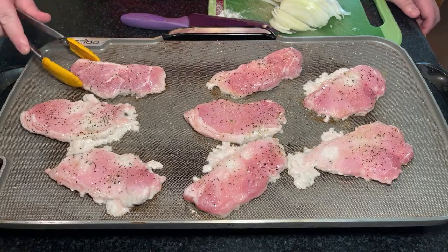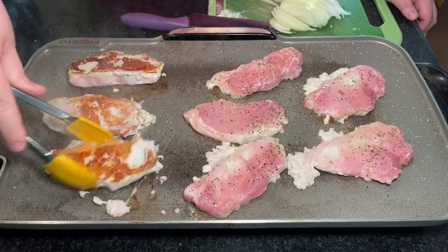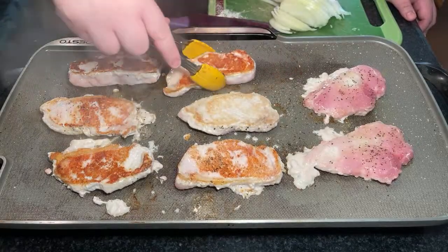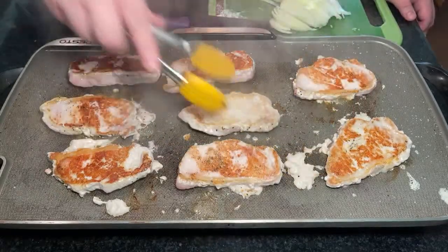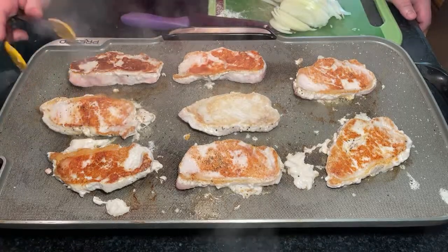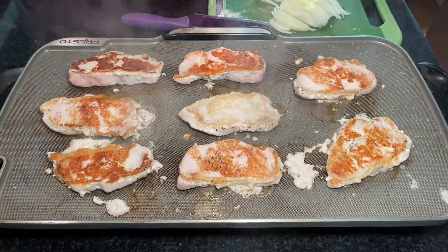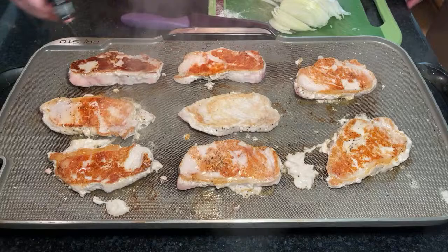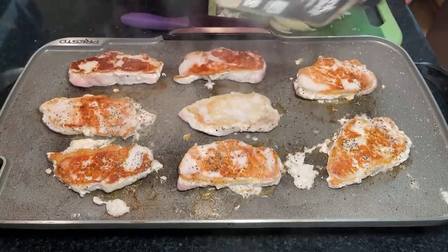All right, let's flip them — oh god. Maybe it is non-stick after all. Actually, putting it right on the heating element was probably the move. Look at the difference — the heating element goes in a little rectangle, and the crisp layer formed on the outside perfectly on the ones where all the pork is directly on the heating element.